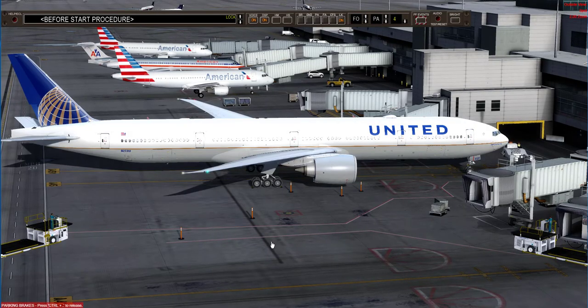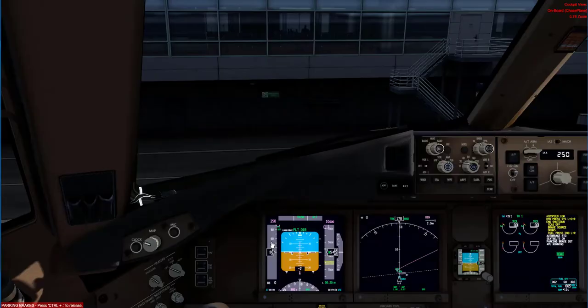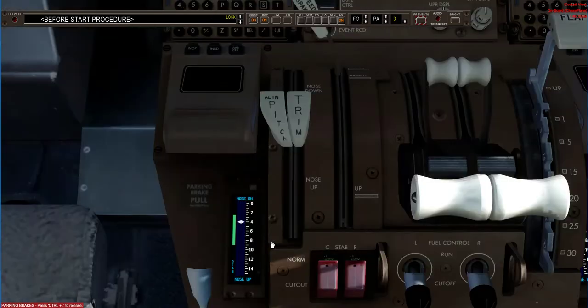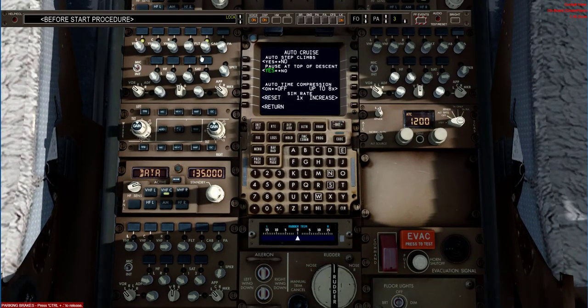Looking good. Before start procedures. Are we cleared to pressurize the hydraulics? Let's find out. Go down to radio. Cockpit to ground. Go ahead. Are we clear to pressurize the hydraulics?